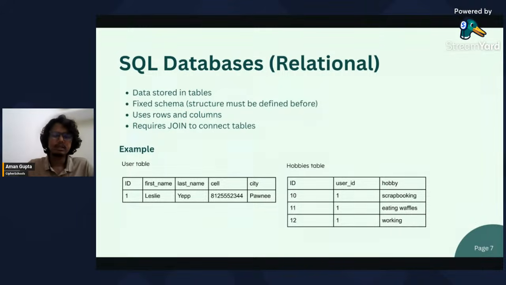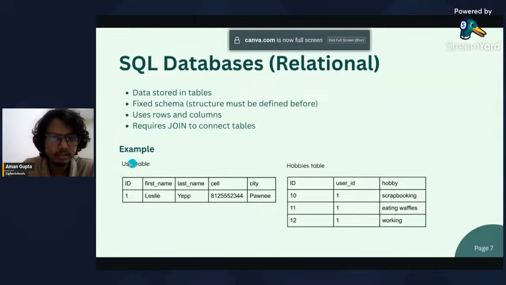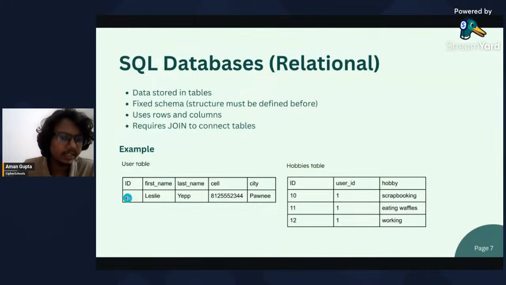So SQL database is nothing but your sequential database which stores the data in a table format. In the example I have given, we are trying to store the user's data, and we have a table for user data. What are the fields that we have in the table? We have their id, id is one. Then we have first name, which can be anything, whatever you store. There can be last name, cell number or phone number, and there can be city. So this is how a sequential database stores the data, just like how your excel or csv file does.